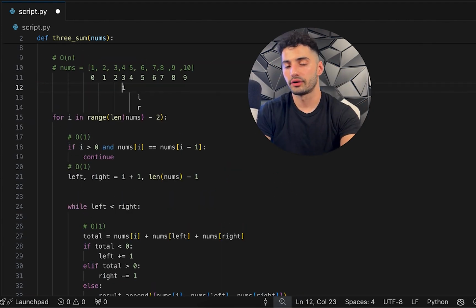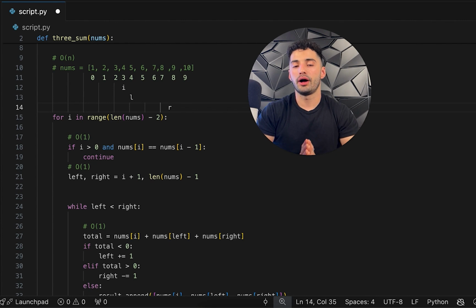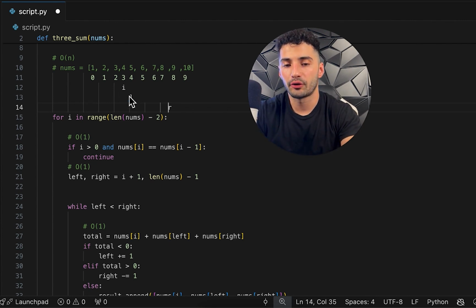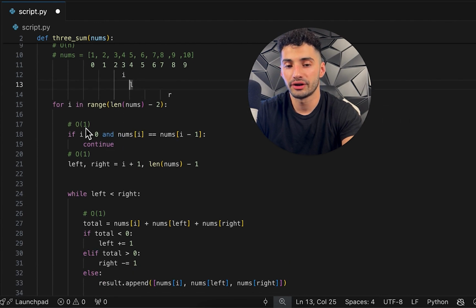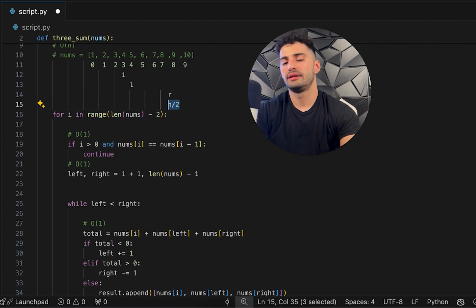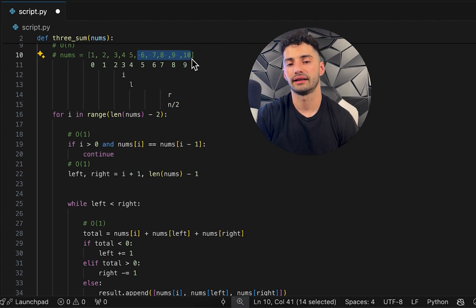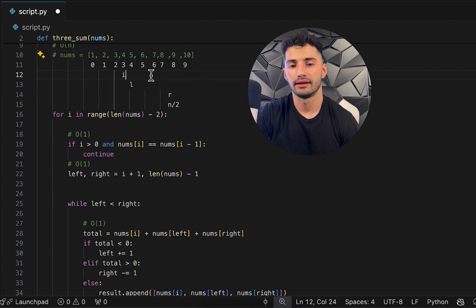As I goes through the array, the area in which left and right shrink is going to get smaller and smaller. But overall, if we do the calculations, if we look at the average length, left and right is going to move as I moves forward. On average, it's going to do n divided by 2 operations. It's going to move around half this length. Because in the beginning, it's going to be the full length, or almost the full length, and then a little less, and a little less, and a little less, right?